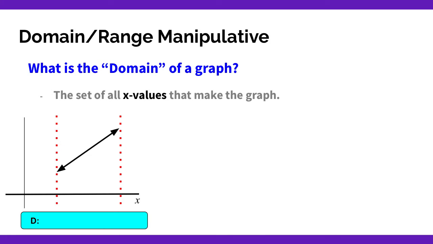What I want you to envision is two walls on either side of the graph, one wall on the left and one wall on the right. What we're going to do is try to find the boundaries for those sides of the graph, or for where those walls would be. So picture these two red lines as the walls for your graph.